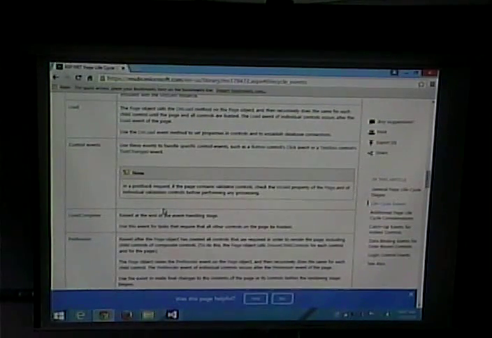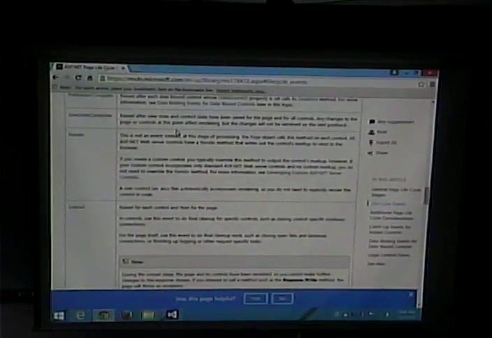All right? This one is one that burns me from time to time. If I'm having a bad day or something, I will put code in the page load event that tries to see if something happened in the control or vice versa. And the page load event happens before the individual events on the control. So for example, if a text box changes, the text changed event fires off. Or if I click a button, that fires off after the page load. And if you're not careful, you can get erroneous results because you assume something has happened when it hasn't. So, gotta be careful when you do that.